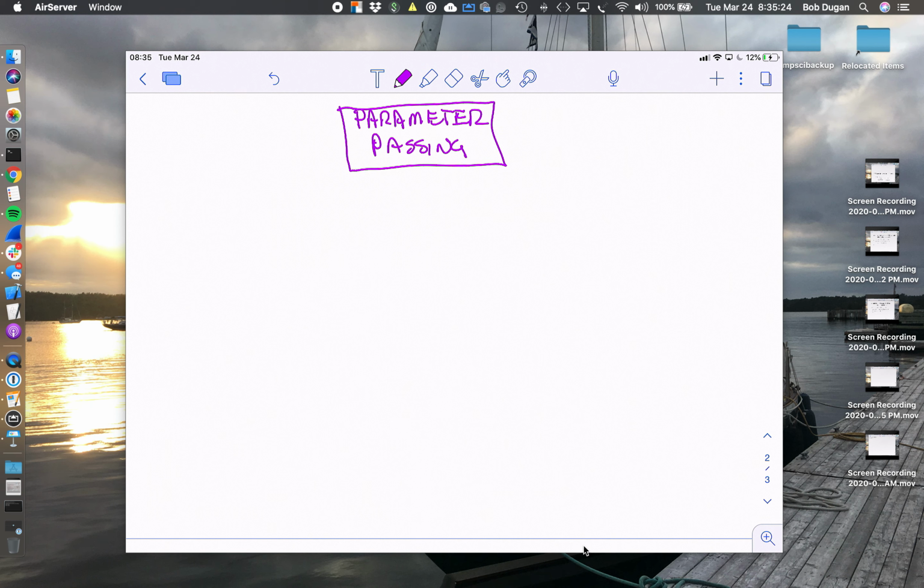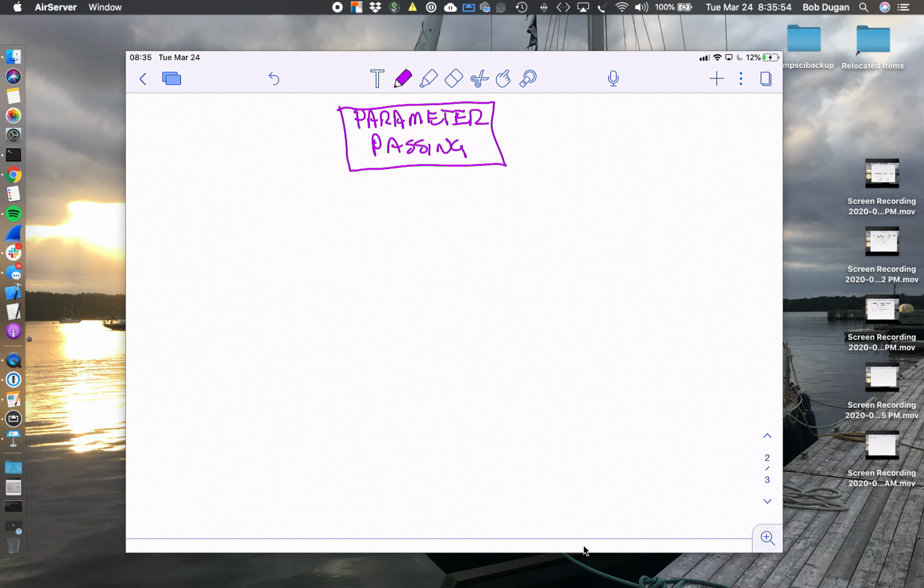Now already, I'm betting you're searching in your mind going, parameter passing, okay, I know, I understand how parameter passing works. You do for a couple of categories of parameter passing. But what you may not be aware of is that there are a number of types of parameter passing that you may not have experienced yet, but it's out there and I want to make you aware of it, okay? And also, I want to make you aware in a more formal way of all the categories of parameter passing.